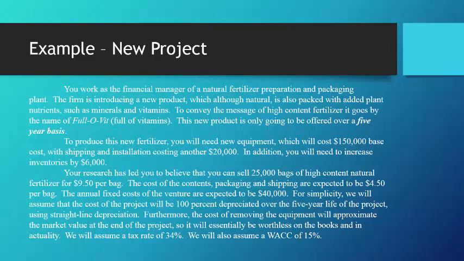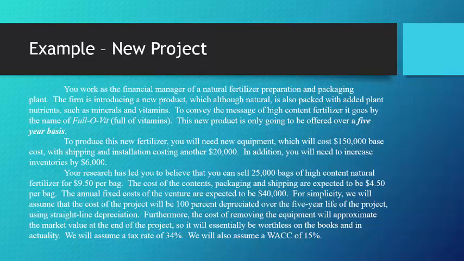As it so happens, this whole story problem has a paragraph that focuses on nothing but initial cash flow. So we're looking at $150,000 cost of the new equipment, plus the $20,000 installation, plus an increase in inventories of $6,000. Now, it didn't say anything about accounts receivable. It didn't say anything about accounts payable. So we're going to assume that those are zeros.